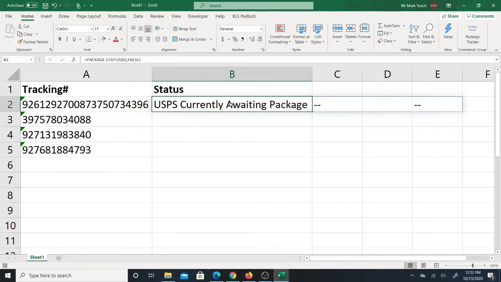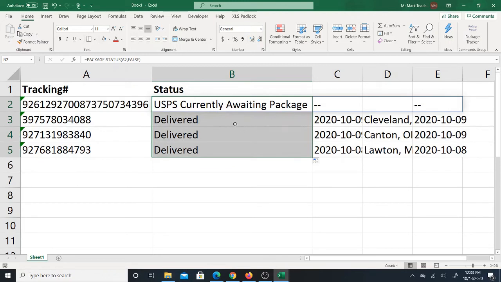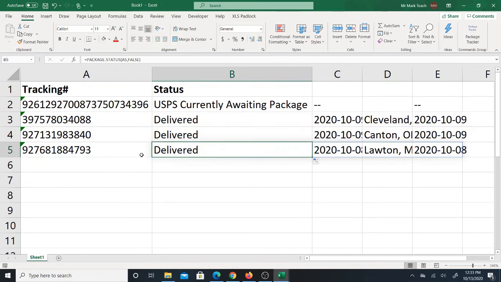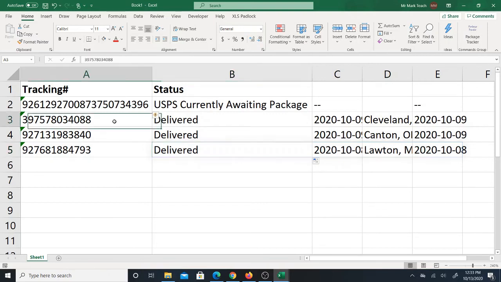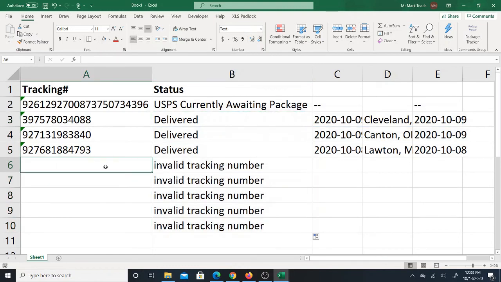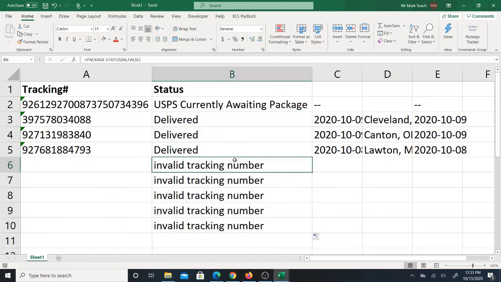However, once you do enter the formula one time, you don't have to keep entering it. You just put the mouse pointer here on the lower right corner of the cell. You get the small plus sign icon. Click and drag that down to each cell, just as you would do with any other formula, and it will copy the function down. And as you can see, it's giving you the status of these other three tracking numbers. Now, if you had more tracking numbers, you would just simply continue to copy this down further and further as needed. If there's no tracking number here, of course, it's going to say invalid tracking number. But this is how it works. If you want, you can go ahead and keep copying this down ahead of time. And then once you put in the tracking number, it will give you the status.